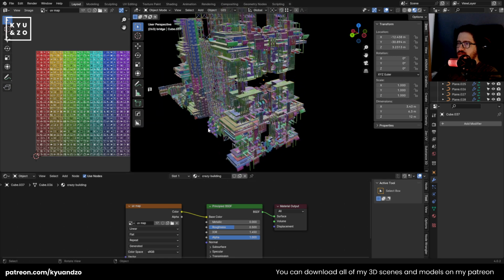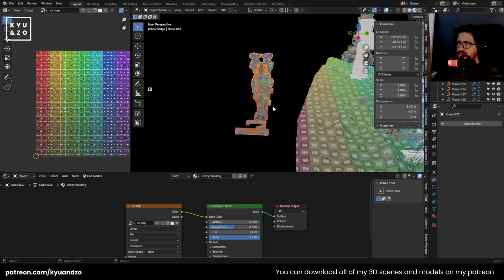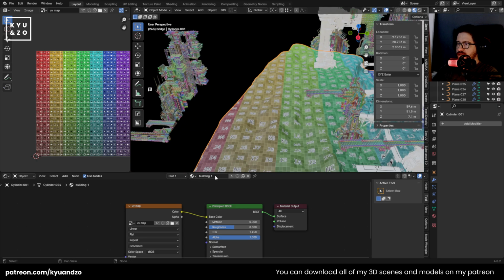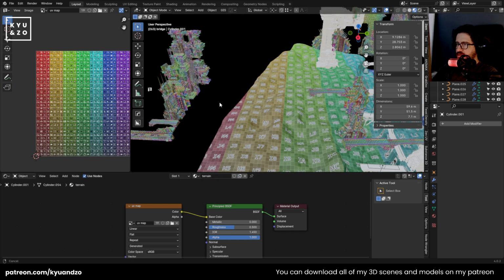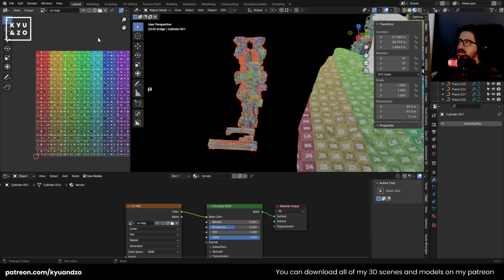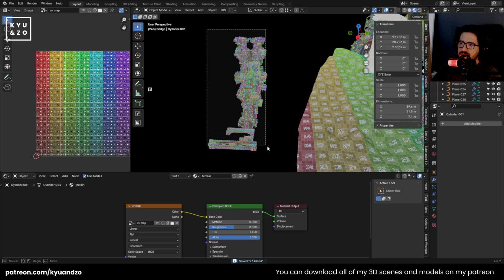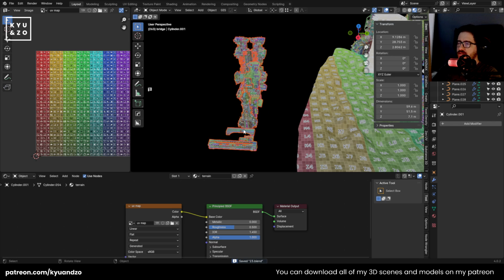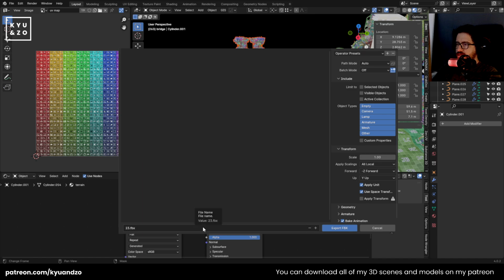Look at this. So we have everything here, and oops, we need to name it terrain. Yep, and everything is good to go. Now we're going to export it as FBX, not a big deal. In this menu we can name it objects, maybe, that's the proper one. So selected objects and mesh, there's nothing extra here, and everything is fine.